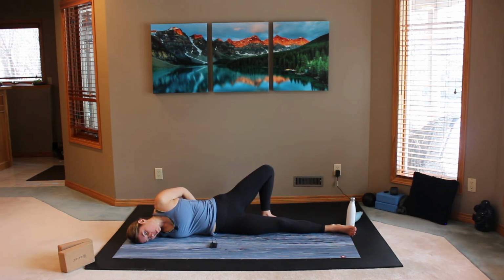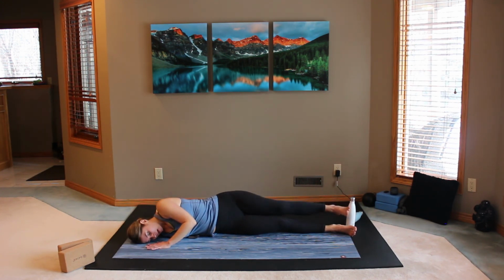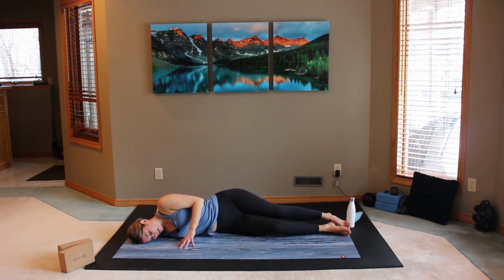We'll stay here for 2 more breaths. Now place your left hand back under the left shoulder. If your left foot is behind you, slide it back, and then we're going to stay on the side of the body, bend both knees.